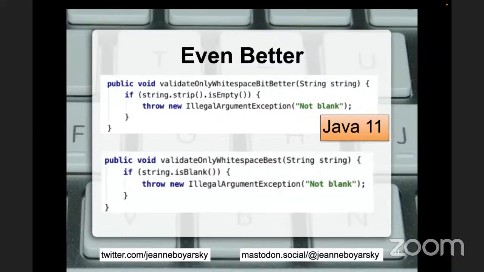And so you can see that was added later. And there's even better, there's a string is blank that was added in 11, so you don't have any of that ceremony. That's way easier to read. And it makes you faster because you don't have to use autocomplete twice in order to get it to work.